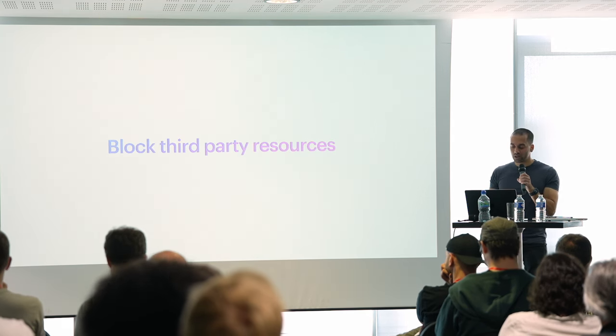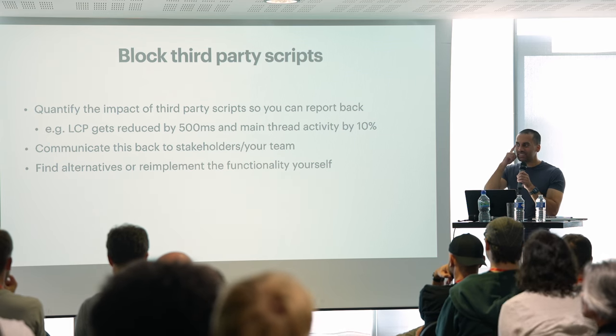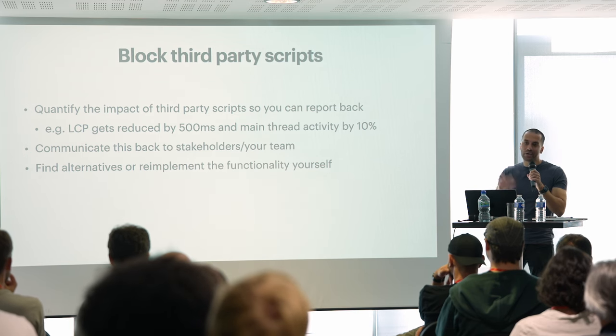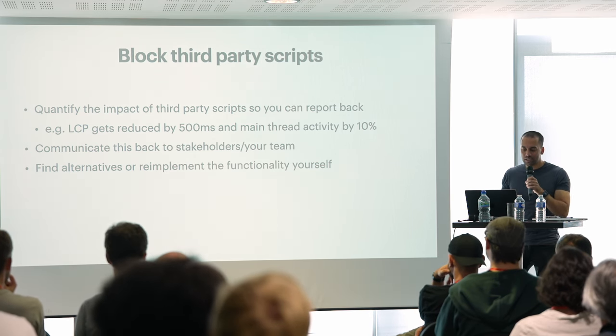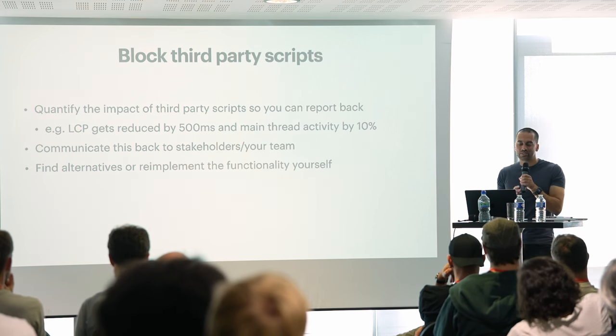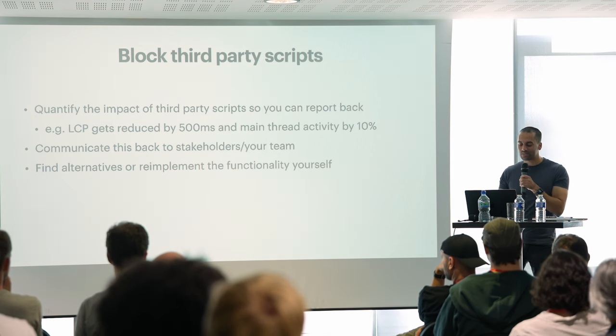Strategy number one is to block third-party resources for the purpose of being able to report back to your team, your stakeholders, your CTO, your colleagues, yourself, and being able to say, is this really worth it? The whole point is to quantify the damage that you are doing by including these third-party scripts, understanding that the thing from Google Ads or the thing from TikTok is slowing our LCP down by X amount of milliseconds. Being able to quantify that is a very powerful thing. And let's be real, third-party resources and tracker scripts are still an issue in 2024. So we need to find creative ways of solving that.